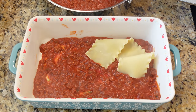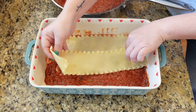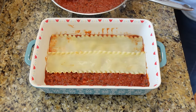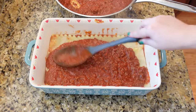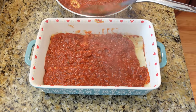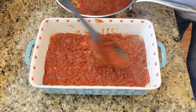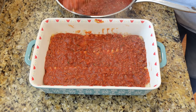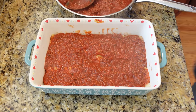I have my lasagna noodles over here in the sink and they are hot. I'm just going to start layering my lasagna like normal — I'm going to try to fit three pieces in here so I might overlap just a tiny bit. Another layer of sauce, get it out nice and even. This is great for making ahead if you're going to be busier later in the evening around dinner time. That's what I'm doing today — I'm just going to make it, let it cool a little bit, pop it in the fridge, and then bake it later. I'll probably have to bake it a little bit longer, but I love getting my cooking done during the day so that on our busy nights I'm ready to go.